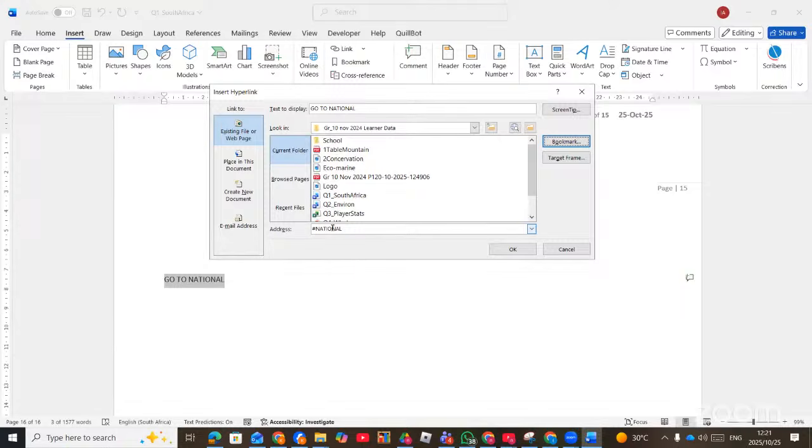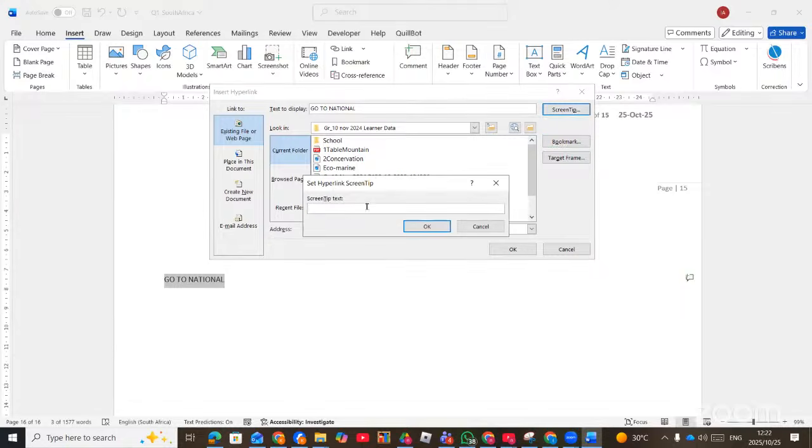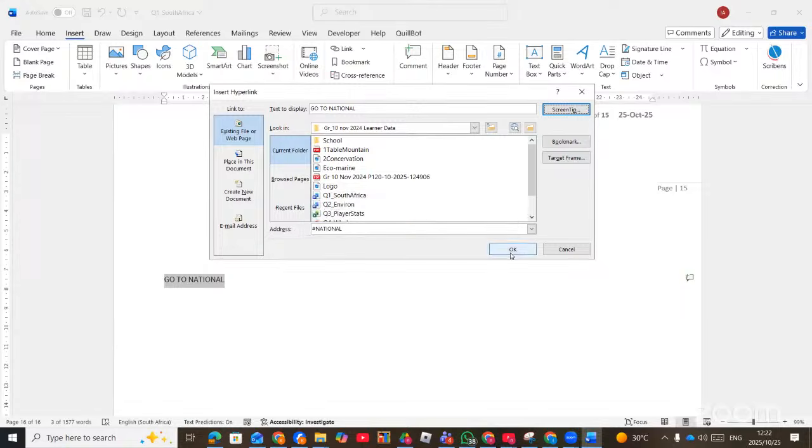Now, when you select it and click OK, they can also ask you to insert the screen tip so that when you put the mouse pointer on it, it's going to read that text. So let's say I click on screen tip. Then I say National Park. And OK.